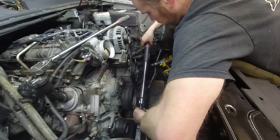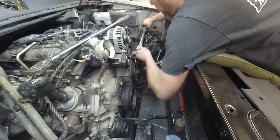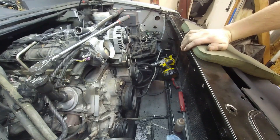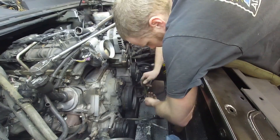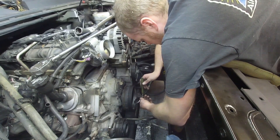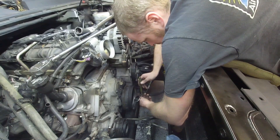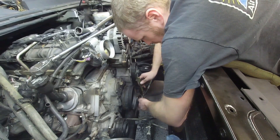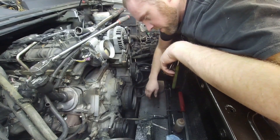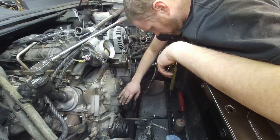I did not know the torque wrench would do that — I was not aware of that. Since it didn't slip, I believe I'm correct, but I'm going to look at my mark anyway. It's a little past 90, so somewhere between 90 and 135 — pretty darn close, maybe 120. It's a little off but very, very close, so I'm going to leave it alone. It's got plenty of torque on it. I also put a little bit of blue loctite on the threads because I just don't trust it. These bolts are quite heavy-duty, so it's torqued now — we're good to go.